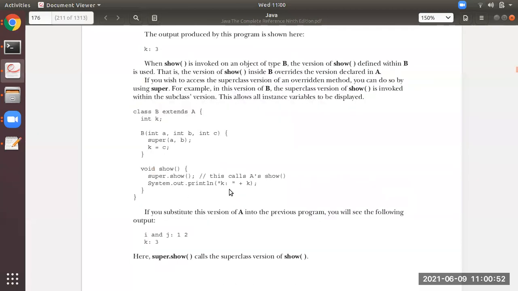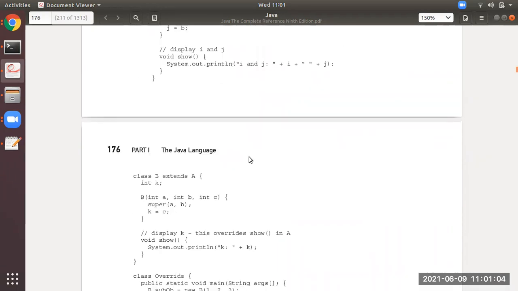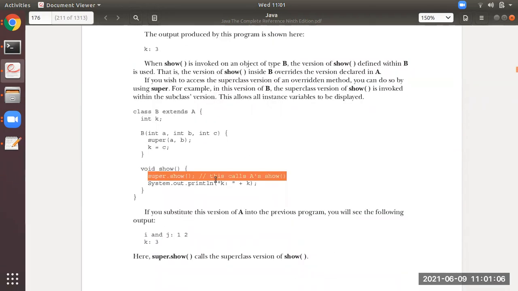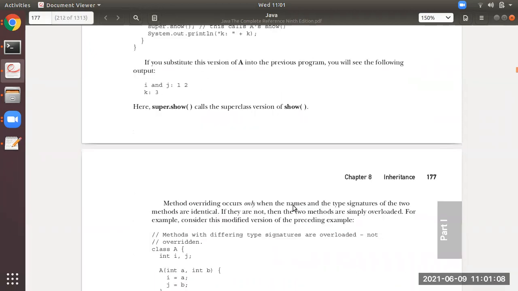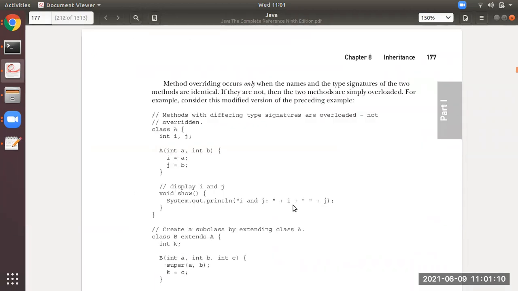Now, if you want to see the output of the method of the parent also, just add super dot show in this program only, with class A, class B and class override. Okay, students, this is done now. I hope you all have understood.